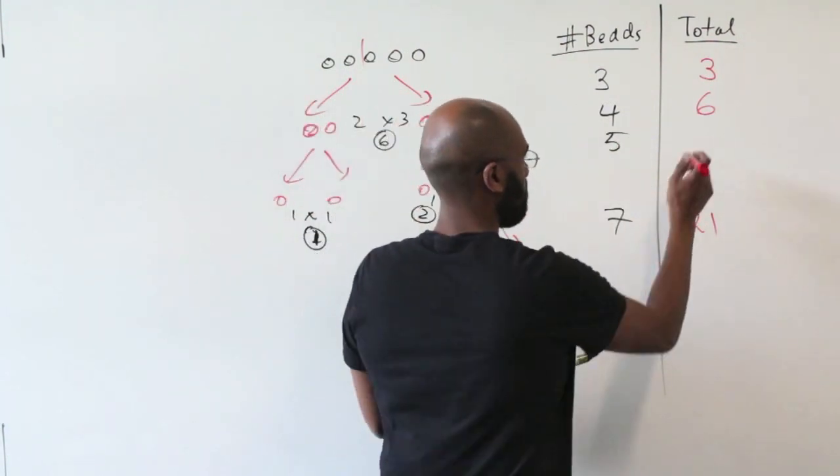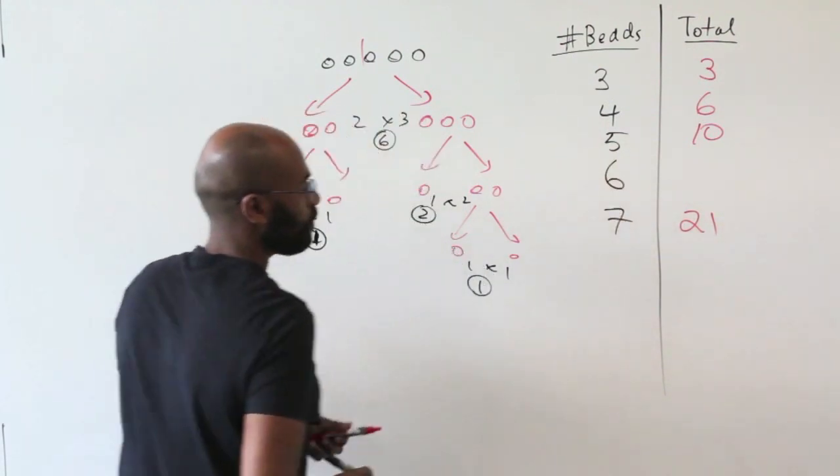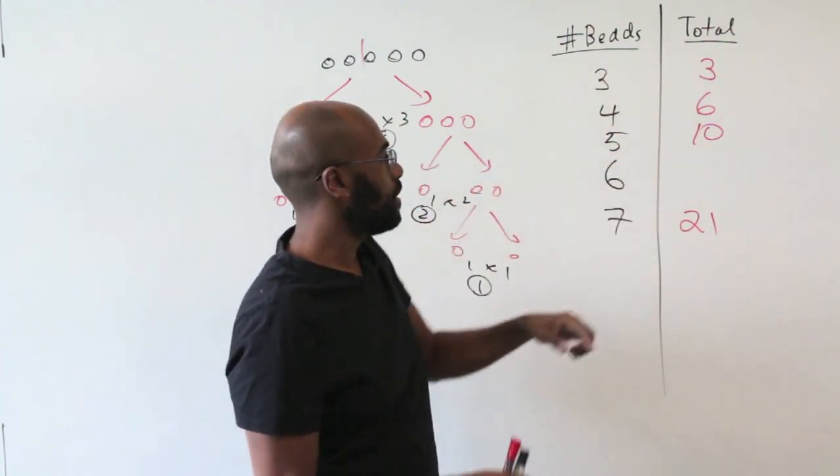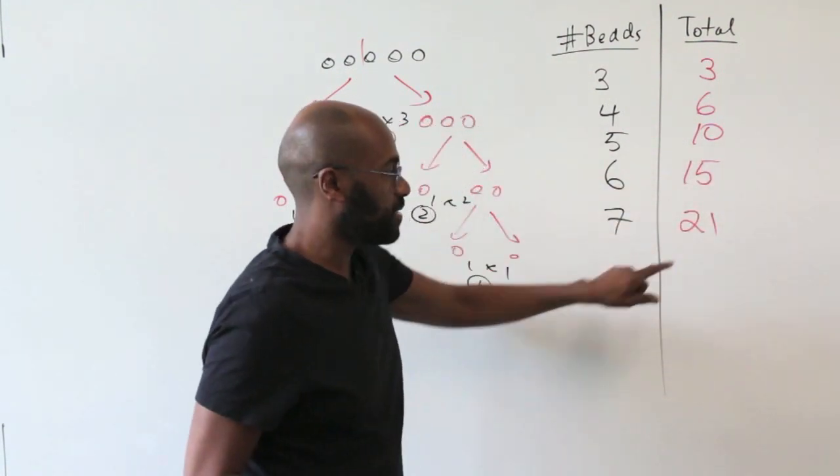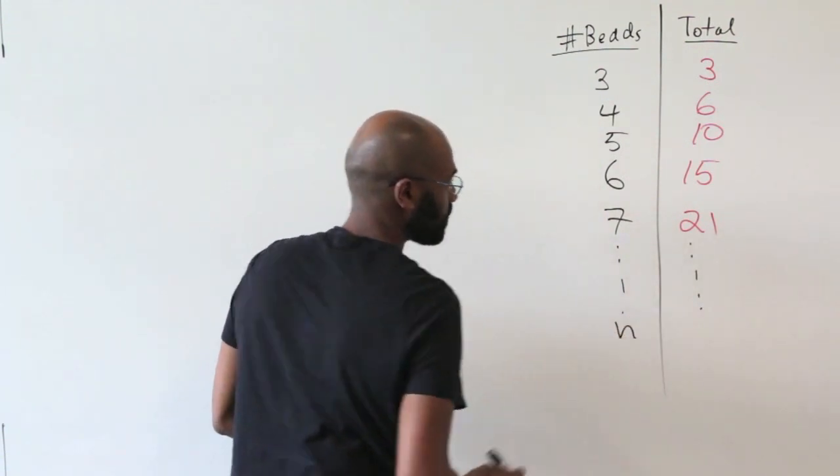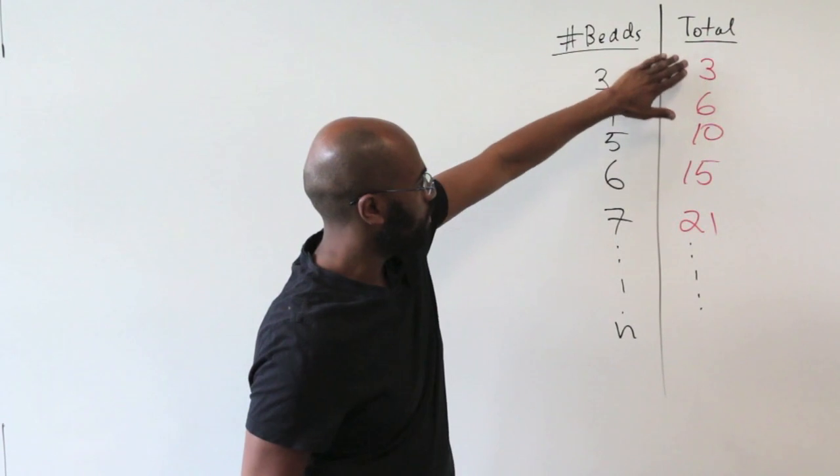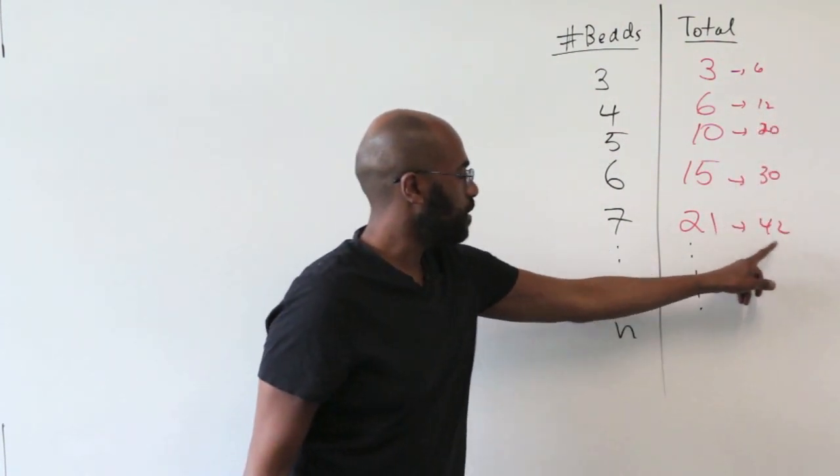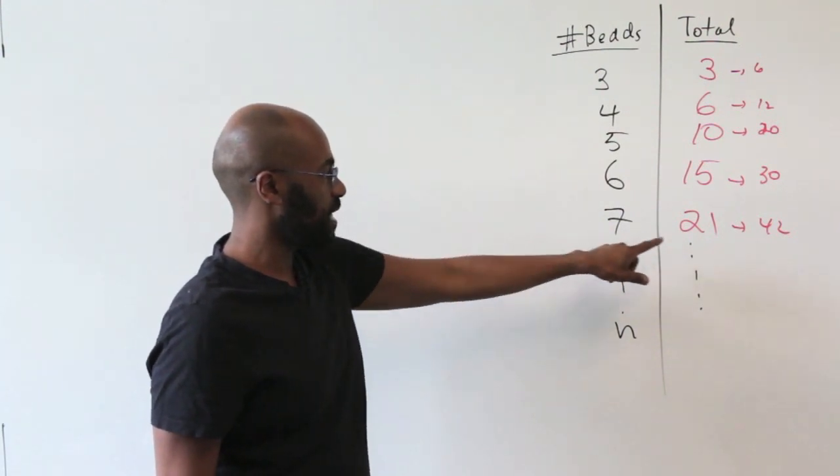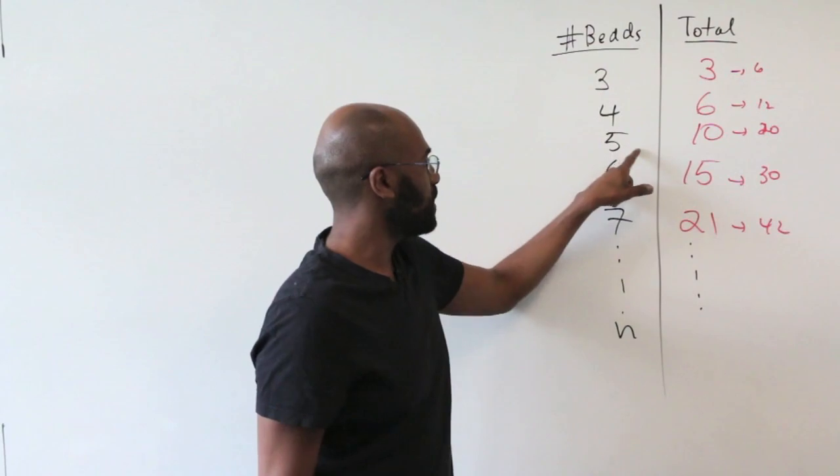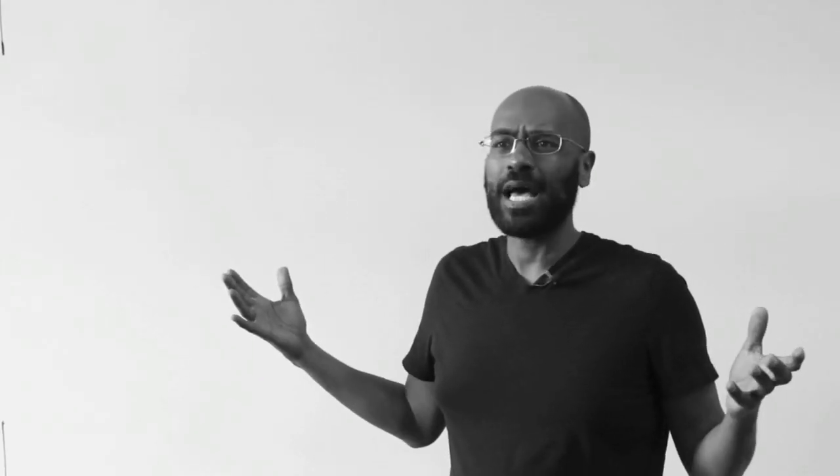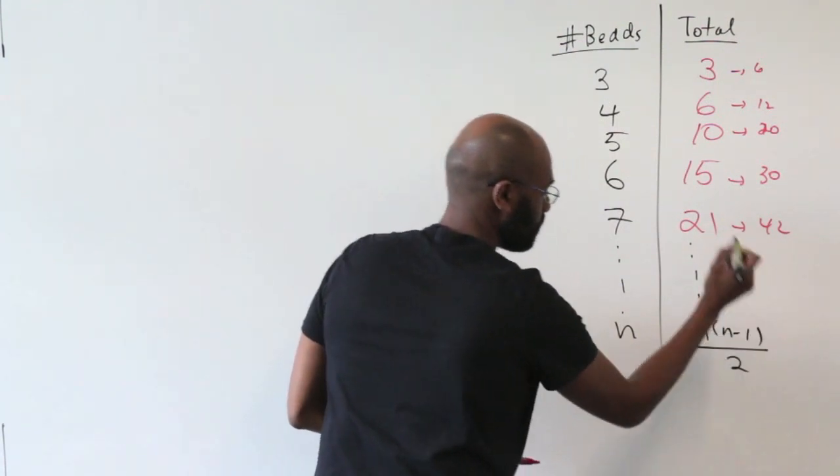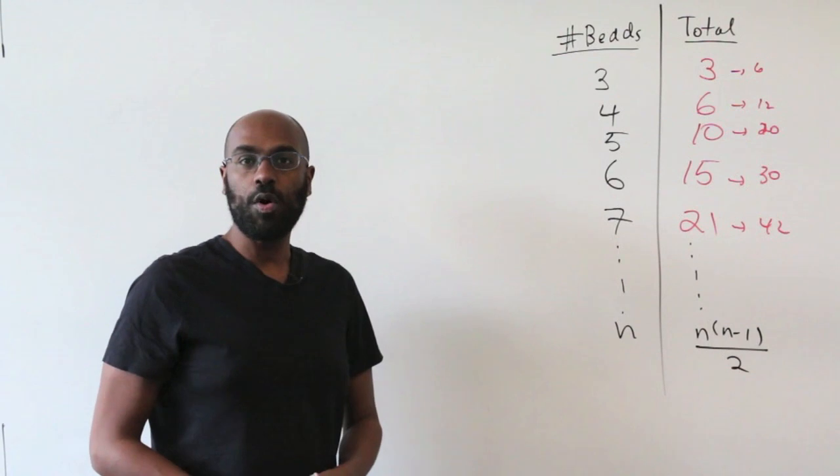And I'll mention that with six beads, we can probably guess what happens. So here we had three as a total, then we added three, then we added four. It seems like we might add five. And then here we add six. So if you have n beads and try to guess the formula, well, if you take a look at this, if you multiply these numbers on the right by two, here you'd get six. These numbers you get are the numbers on the left times the number one before it. So for example, 42 is seven times six, 30 is six times five, 20 is five times four. How do you think to just multiply by two like that? So it looks like this is n times n minus one. Well, that'll give you this number on the right, so we have to divide by two. And so no matter what we do, it looks like the formula for this is going to be this quantity right over here. So now we're going to give two different explanations why this actually is the case.